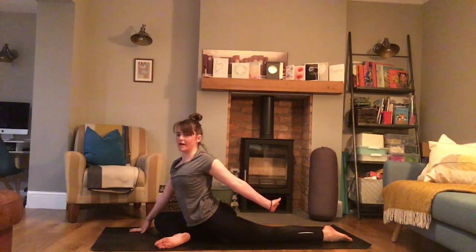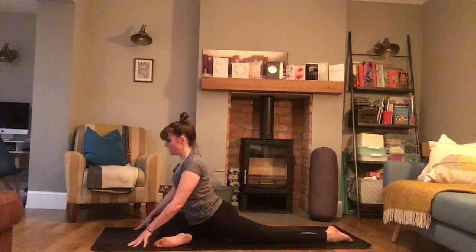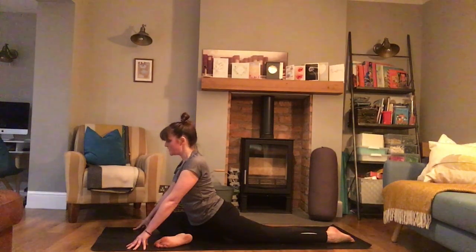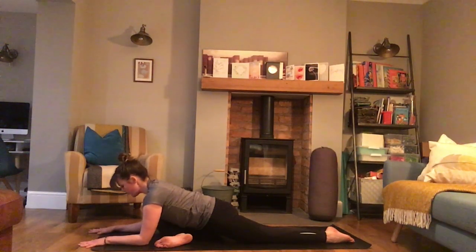Careful not to sickle the left foot. And keeping some awareness of what's going on with the right leg. So keeping the right foot flexed just means we're keeping connected with what's happening with that right leg. And then we start to fold down just towards the mat, towards our forearms. So we find that same sense of lifting and lengthening in the front of the body and in the back of the body. And breathe in here.